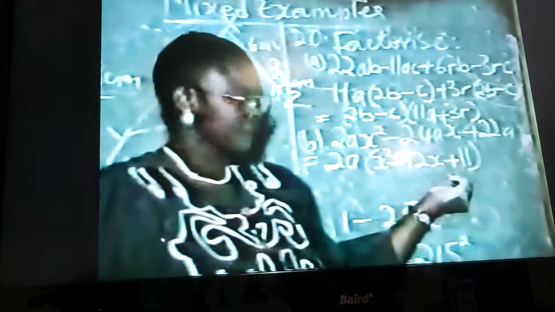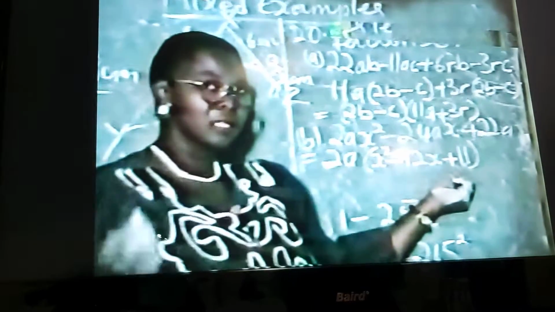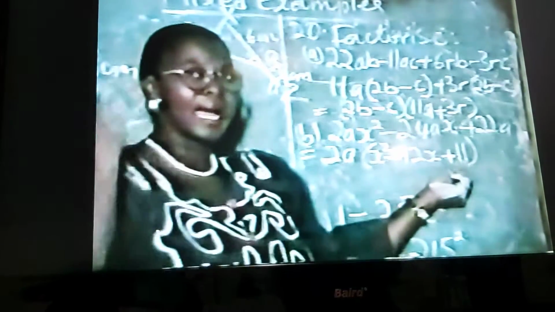Now, the constant here is positive. And I hope you still remember the rule. Once the constant is positive, we are adding the two factors of 11 to get the middle term. So the two factors of 11 you add up to get 12 will be 11 and 1. I hope you are getting this. 11 and 1. So obviously you have two brackets. It will be x 11 and 1.